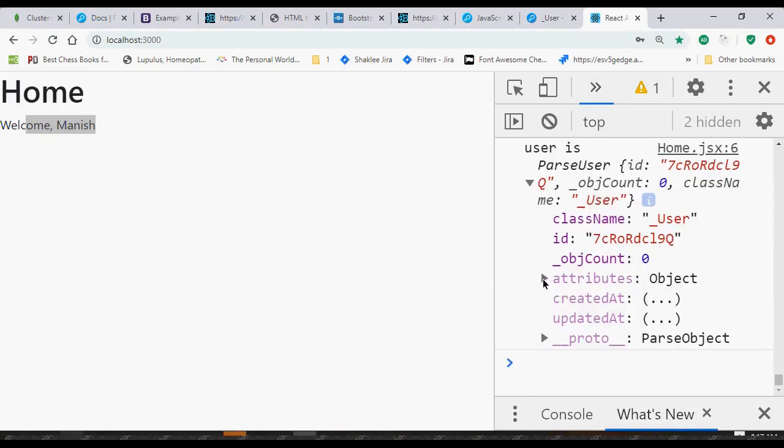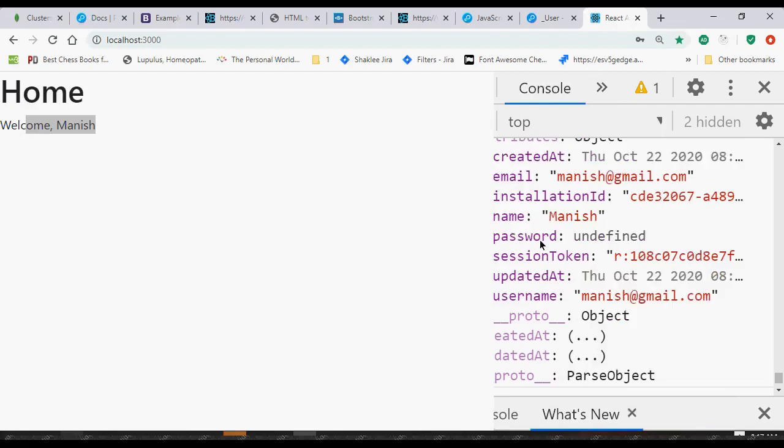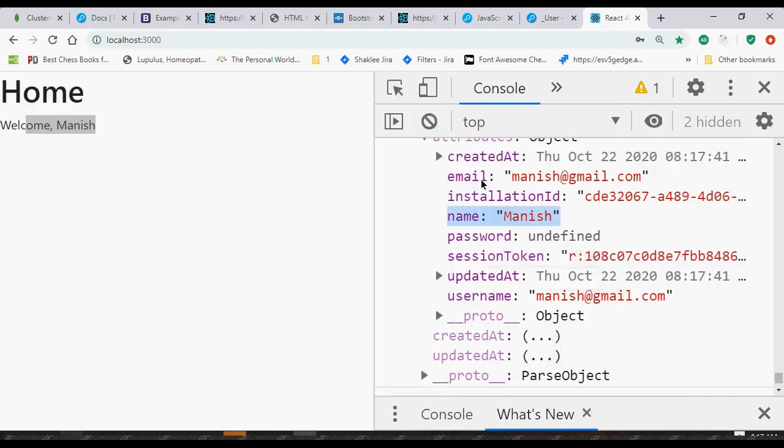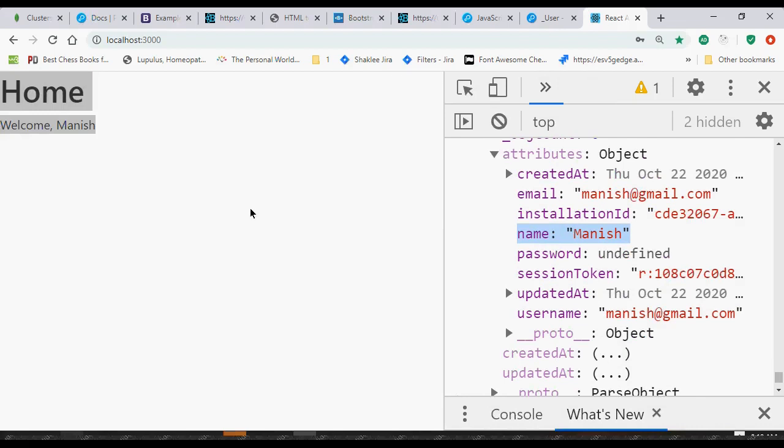You will see in the attributes now I have the name field as Manish. So we get the user information here, and we can use it anywhere on our website. I can have a picture URL, age, gender, and additional detail also, and I can see that same thing.